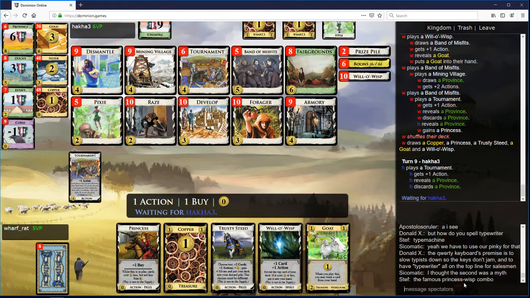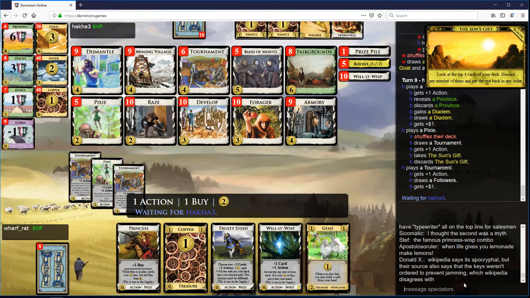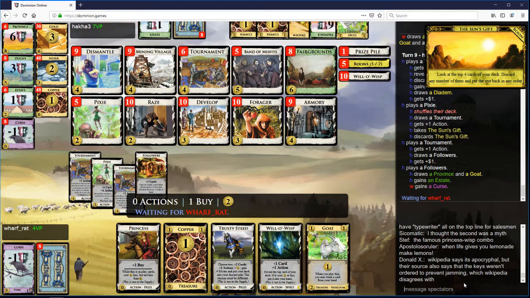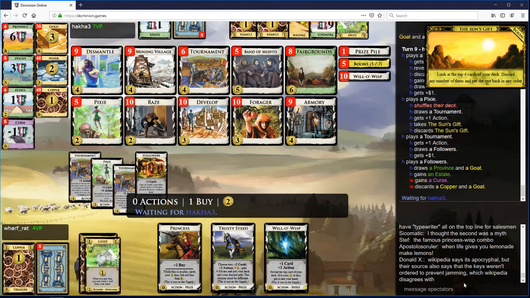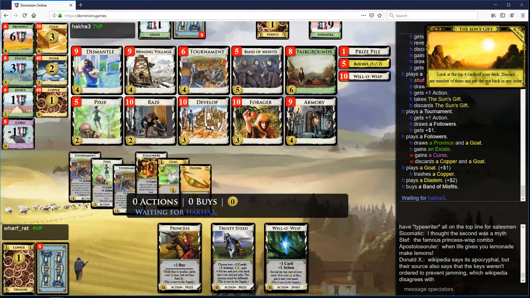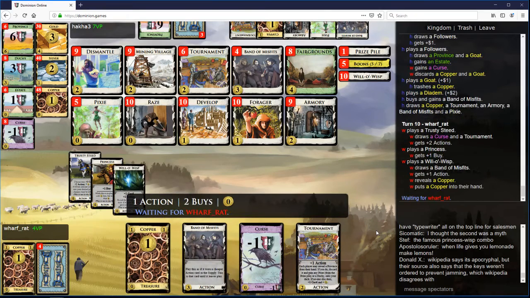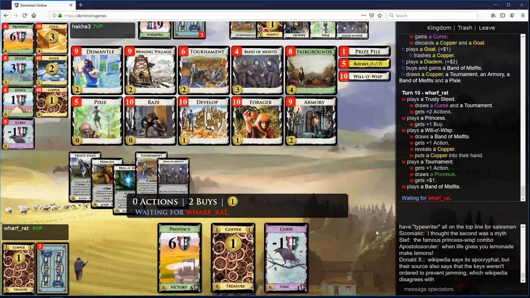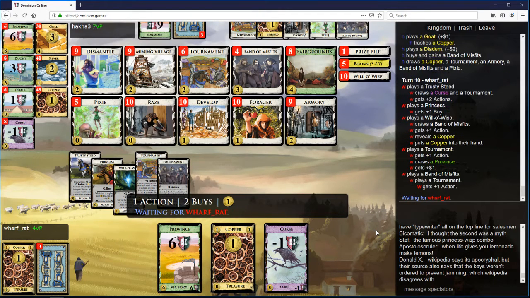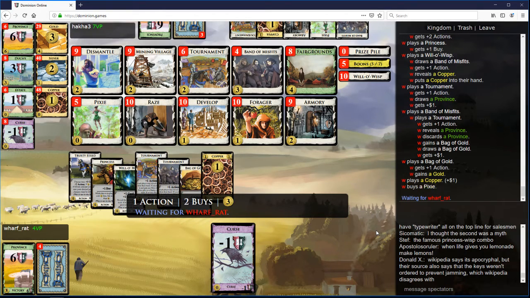What are you doing here? You're getting a bag of gold? I think you're getting a bag of gold. Okay, not a bag of gold. Forager? Ooh, you want the bag of gold. Okay. You're gonna buy some stuff, at least one pixie.